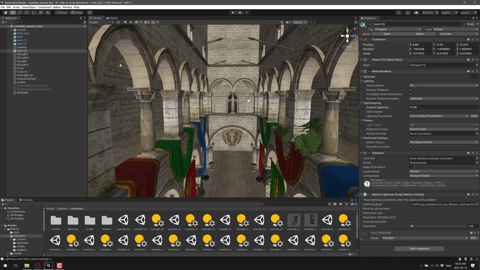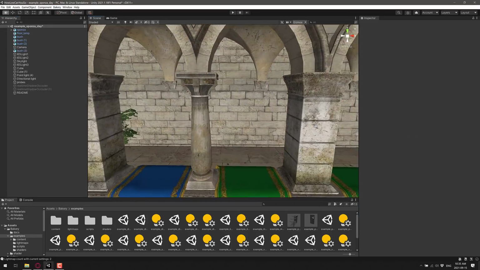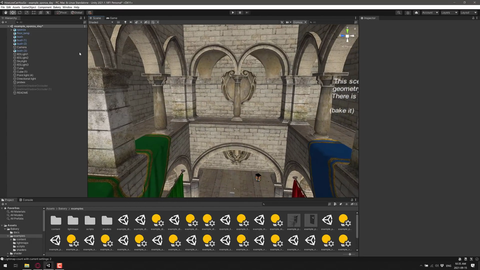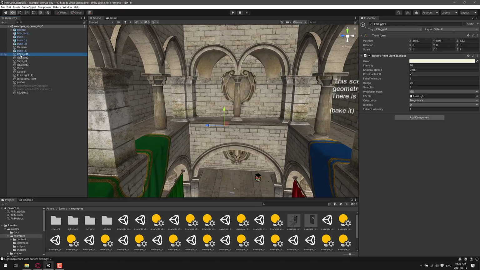Well, first off, you install and include the Bakery add-on, and then what you're going to notice is the Bakery add-on has a number of different light options. So we can come up here and we can add directional lights, skylights, point lights, lighting volumes, area lights, etc. to the scene. And you can notice here, this is the traditional Sponza level. It is one of the examples that is available, and it's got a number of lights defined, including IES, which is like an international standard for how to define lights, which are defined here in these IES files. Or we can do things like point lights in the scene.